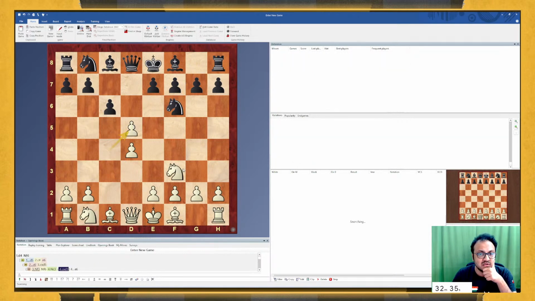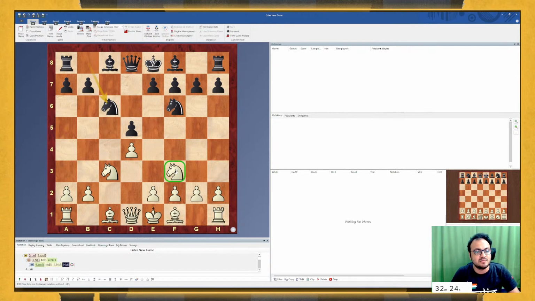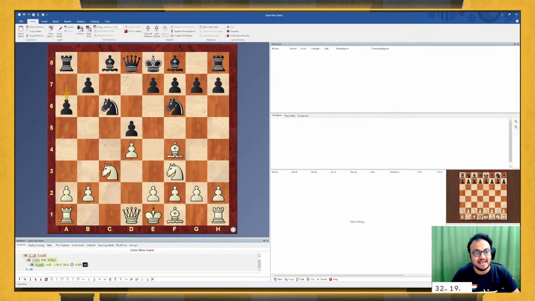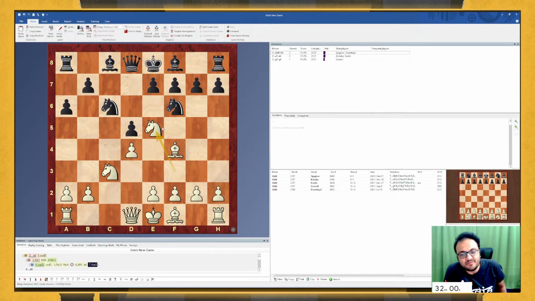He's played cd against Firouzja in this position. Interesting. Knight c3. I used to think that if you develop your knight here, this might not be the best idea, but Vidit has shown that it's possible. a6, and here he likes to play either rook c1, which he played before against Firouzja, or knight e5, which he has played a lot recently. And I remember that game versus Duda Bailey, which we saw in the World Cup. It was a very nice one.